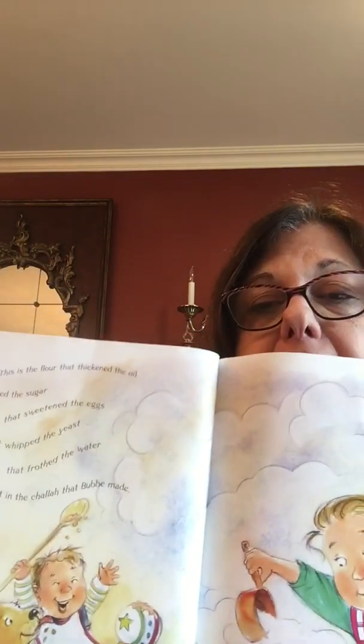When is this taking place? Well, we're not really sure. It doesn't tell us if it's daytime or nighttime because we're in the house. Okay. And so we did why, we did where, we did when. What is taking place? Challah making. And who is in the picture? I know you know the answer. Think about it. Okay, it's Bubby, the granddaughter, and the grandson, the baby. And who comes later into the picture? Mommy and Daddy. So in the beginning, there are only 3 people in the story. And later on, there are 5 people in the story. Let's count. 1, 2, 3, 4, 5.